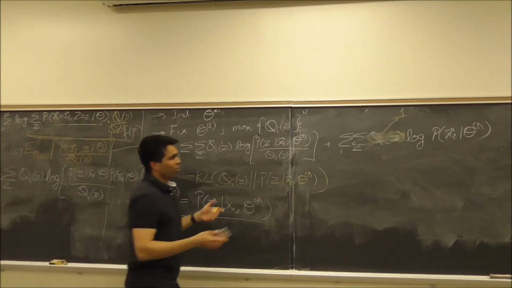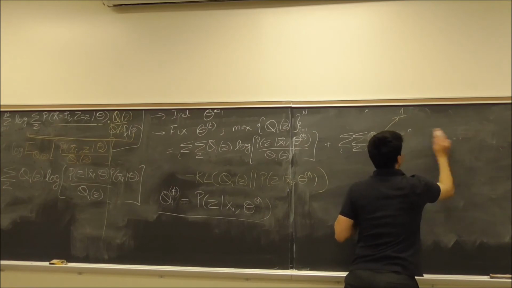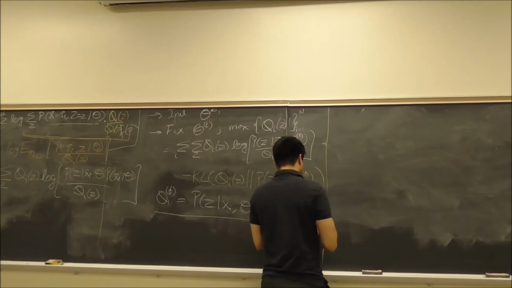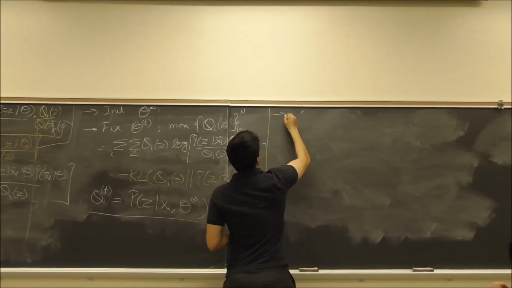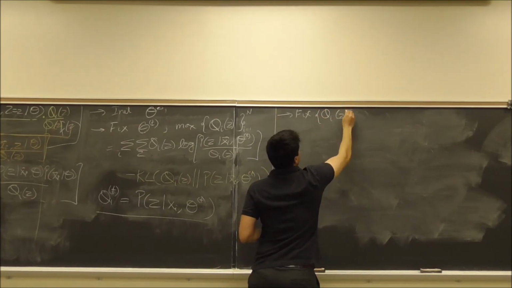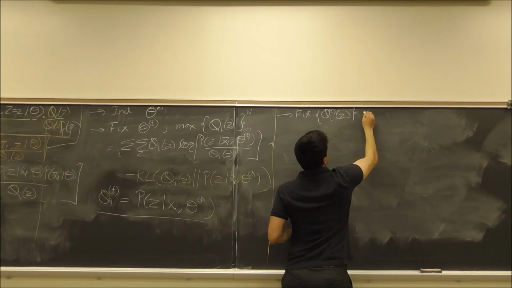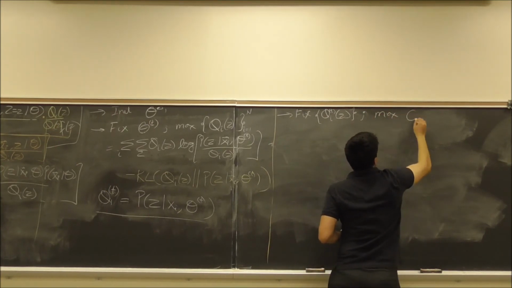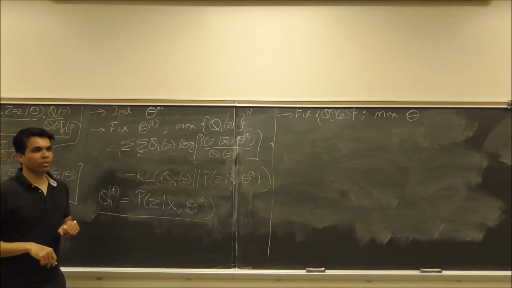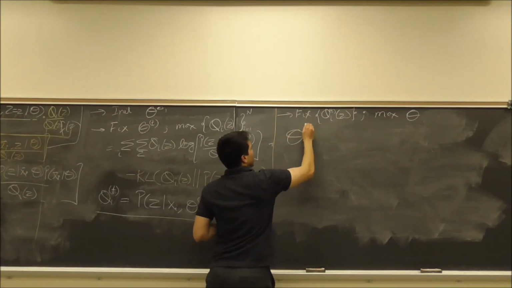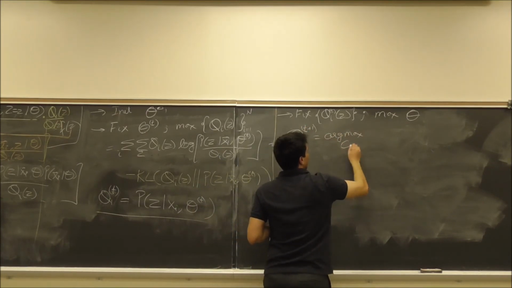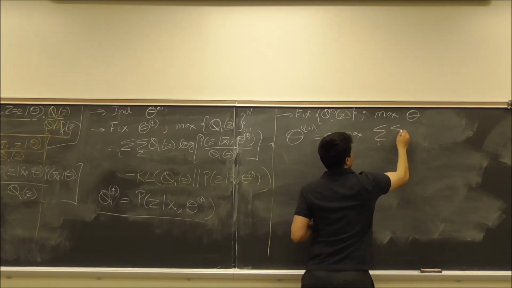Okay. So just hang in there with me, just the other direction. I'll write the other direction and then we can take a break. So the other direction is you fix Qi of z at time t, and then you maximize over theta. So we're searching for the best parameters given this assignment of Q. So theta of t plus 1 is equal to argmax over theta of summation of i, summation of z.